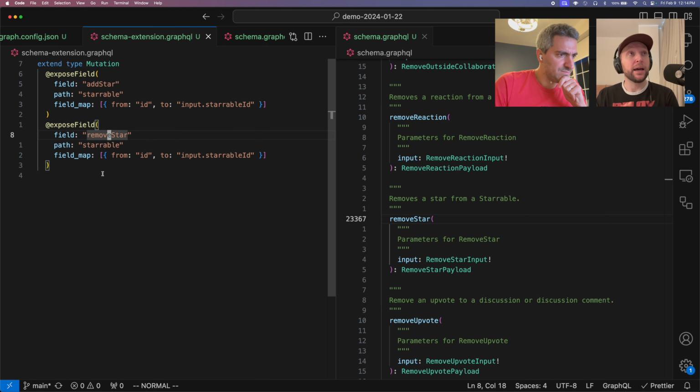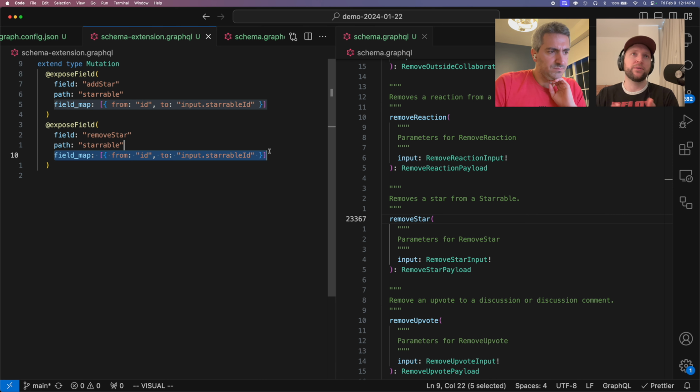Awesome. So now on everything that is starable, that includes repositories, there are going to be fields called add star and remove star that you can select. When you read those out, they will be functions. When you call those functions, it will merge whatever you pass into it with this field map, or with the results of this field map, sort of, and will call the mutation for you.